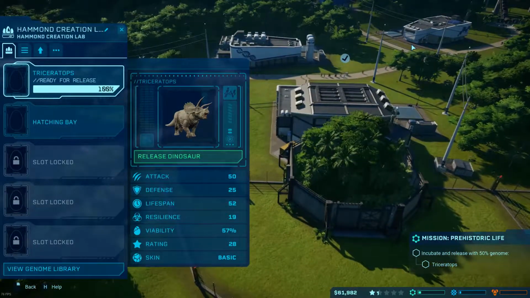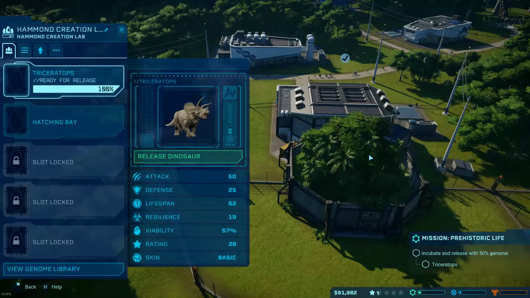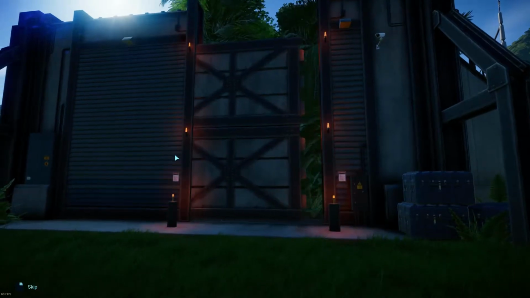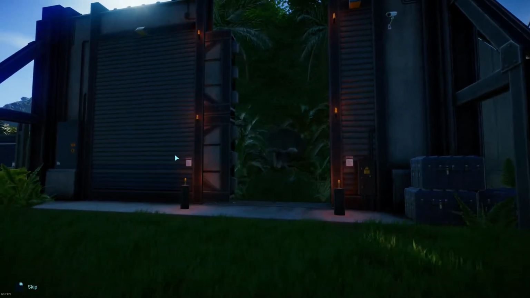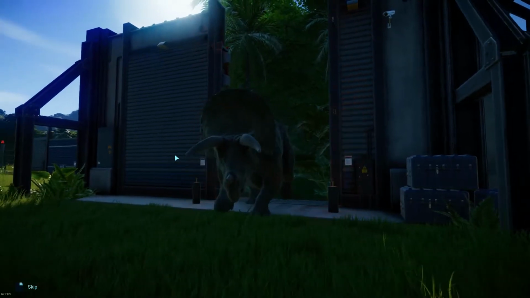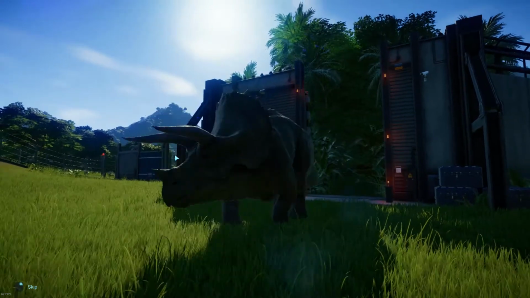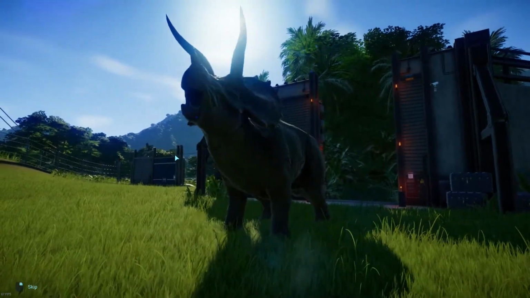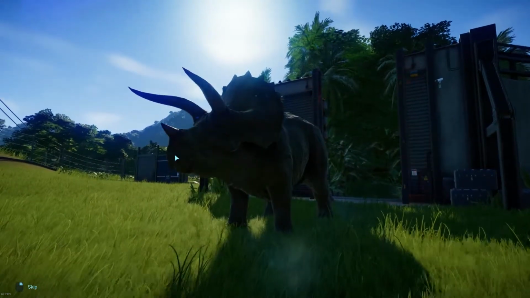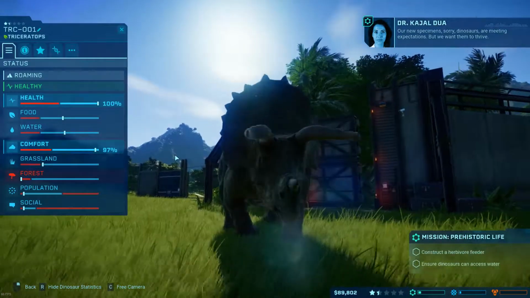And we now have a dino ready to release in here. First strike, Triceratops, the mighty Triceratops. And release. Alright, the truck's coming on out. Beautiful sight. Beautiful sight. Give us a roar. Alright, we'll name this one Tiny. Also, the clothing shop has been researched as well. Mission number 1 accomplished.